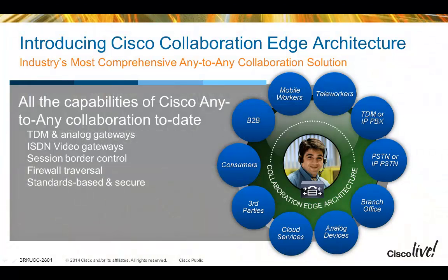So, marketing slides, here we go. All these blue circles here, these are all aspects or components of Cisco's Collaboration Edge architecture. Now, we started talking about Collaboration Edge a year ago, maybe longer, in some of these NDA type roadmap discussions. Collab Edge at that time meant one thing, specifically Jabber VPNless access.